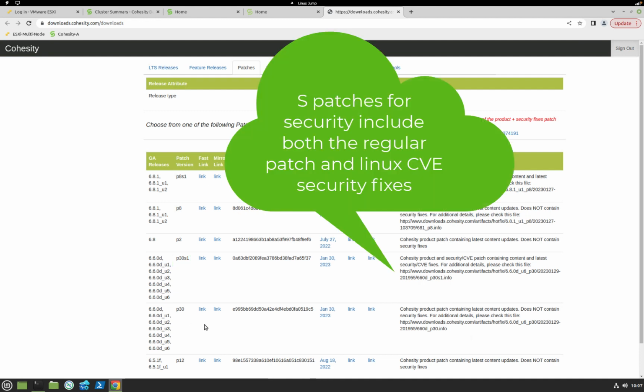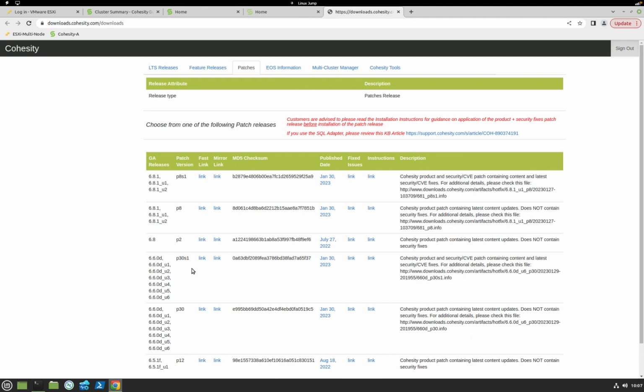They used to tell you on here that if you're going to apply a security patch, it's also going to do a reboot. It's actually a two-step process: you apply the regular patch and then the security patch. What has changed in this recent patch is that before, you would have to apply the regular patch and, in addition, apply the security patch. Now, if you download the security patch and kick off the patch process, it will actually apply both in one go. The info file just lets you know that on a security patch, the nodes will reboot. If you apply the regular patch, the nodes do not reboot. Only the services will restart.